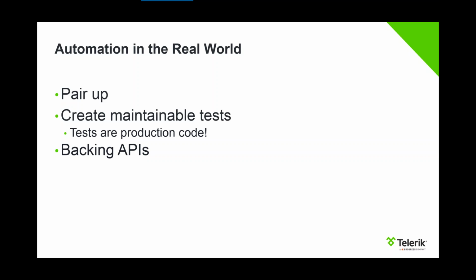We've talked about maintainable tests a little bit, and one of the things I'm big on is building up backing APIs. For example, when you need to create test data, you shouldn't be using the UI to do that. You should be calling a library that you and the developers have built to leverage the system itself. I need to create a new purchase order. Fine, I've got an API that I can hit to do that very quickly. And for your heuristics or your test oracles, you do something at the UI, you need to validate that it actually happened in the system itself. So you need to go talk to the database or some queue somewhere.